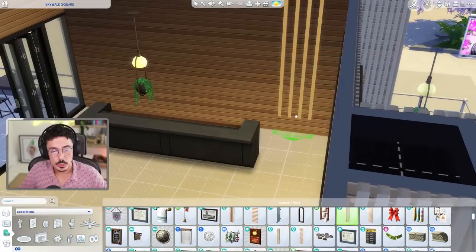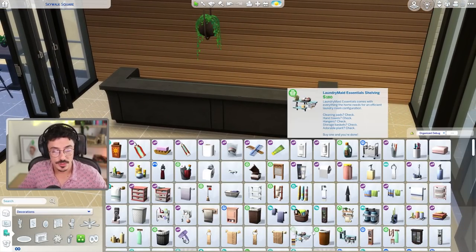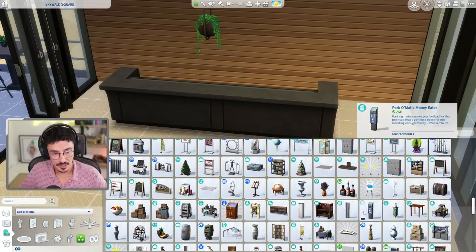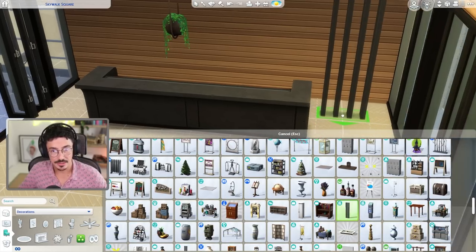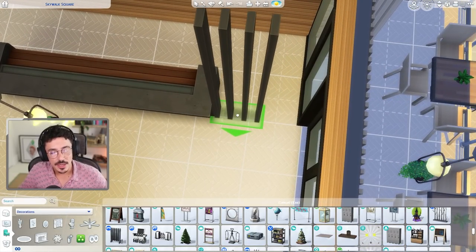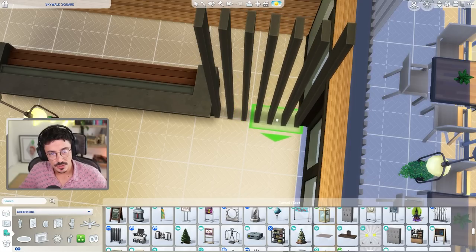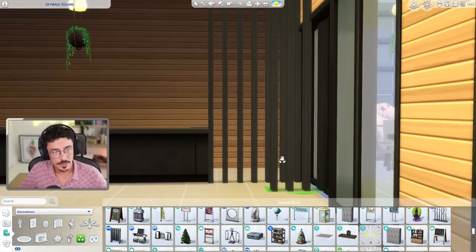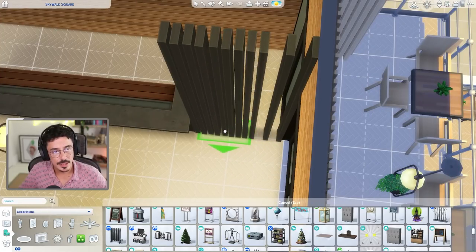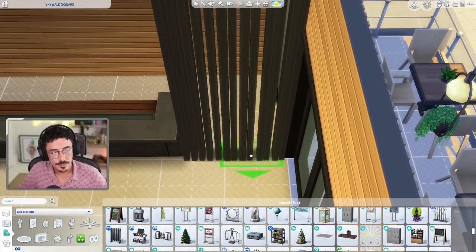These ones here. Actually, we could use the city living ones instead because they kind of stand on the floor by themselves, and I'd rather that than going about willy nilly trying to get them done. So we're going to box in just one area, just one side, so we have got one side that's not kind of open. That just shuts off a little bit. I like that. I'm going to put two next to each other, which is going to be a bit of a pain in the ass, but I think that'll be okay. Stunning.